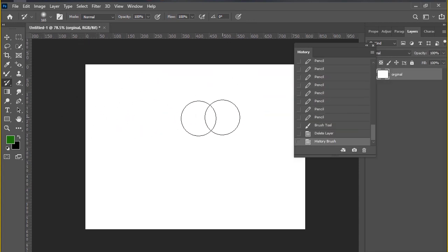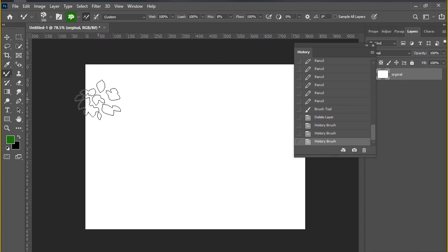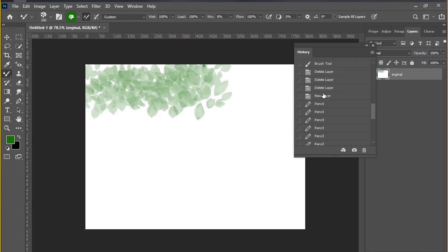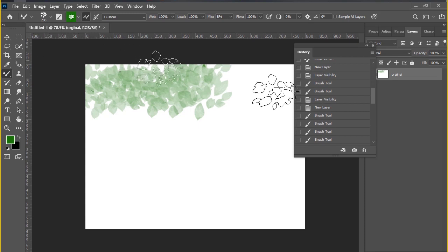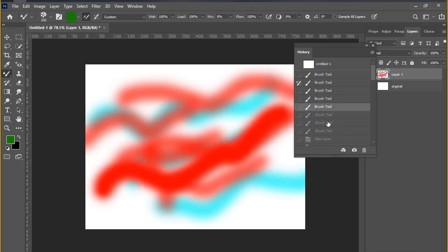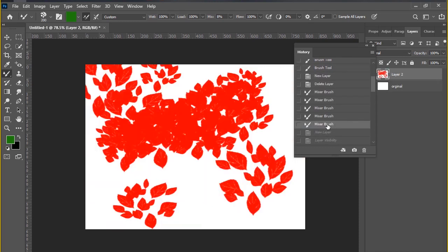So you can see that. For this step, I have worked with lots of tools like this, like this. This is the history brush tool. That means it saves your history. So you will see lots of history.